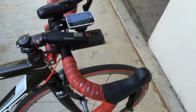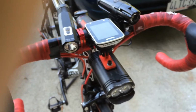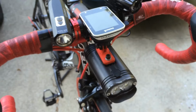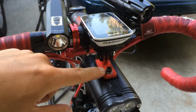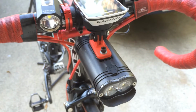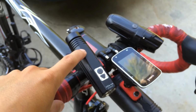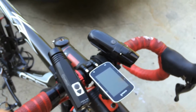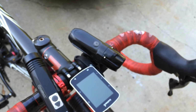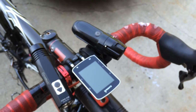Lights. I was running this setup. So we have this guy. It's a 1600 lumen light from Night Pro Vision. I had this GoPro mount thing 3D printed, and that works pretty well. This is another Night Pro Vision light, 960 lumens, and this is a Night Pro Vision light, which I guess is the new model coming out, so it's not on the market yet, but that's 550 lumens.